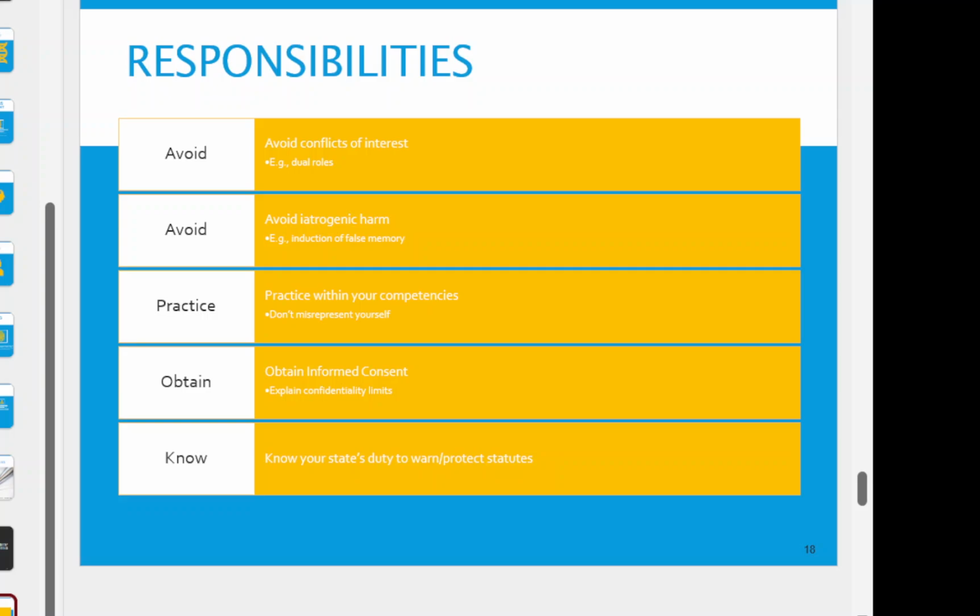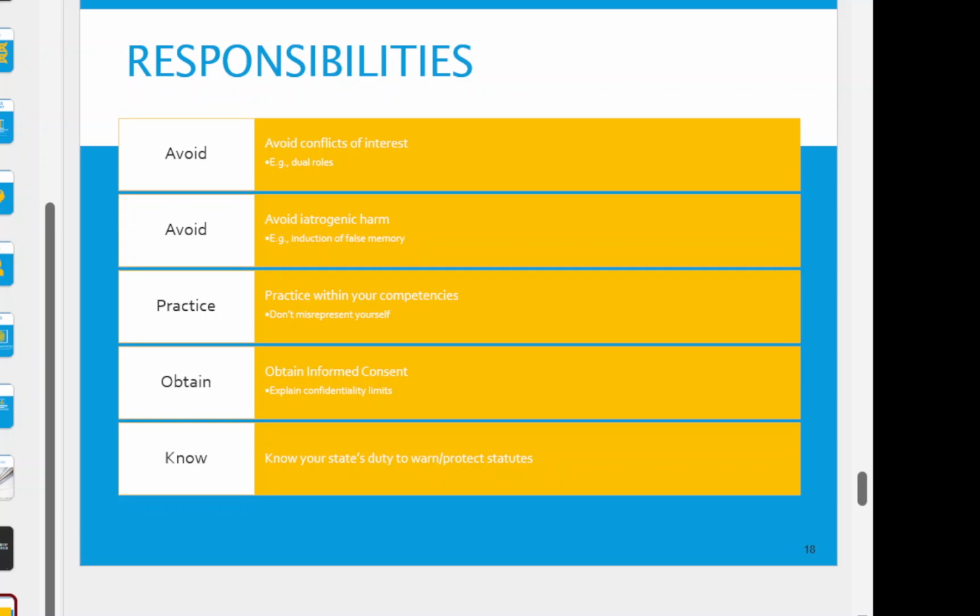We must obtain informed consent. This is going to be crucial for forensic psychologists for several reasons. First of all, informed consent is a fundamental ethical principle with respect to an individual's right to make knowledgeable decisions about their participation in psychological evaluations or interventions. It ensures that individuals are fully aware of and understand what is involved, as well as transparency, and this involves providing clear and comprehensive information about the nature, purpose, and potential consequences of the assessment or intervention. This transparency helps prevent misunderstandings and ensures that individuals' participation is based on a clear understanding of what to expect.